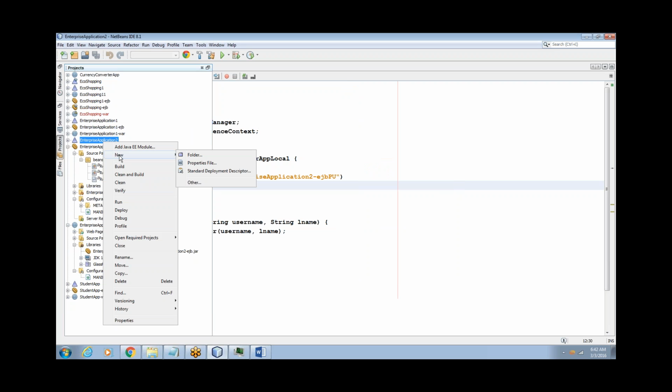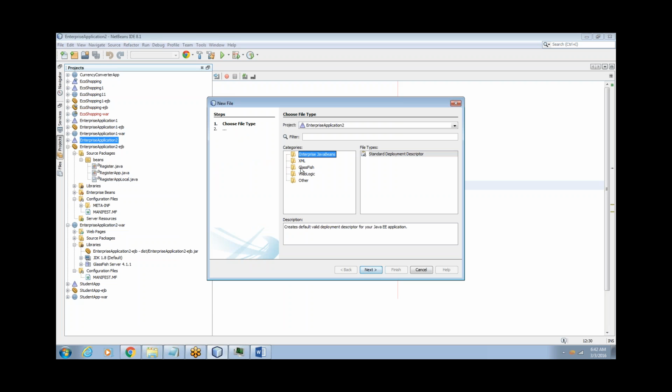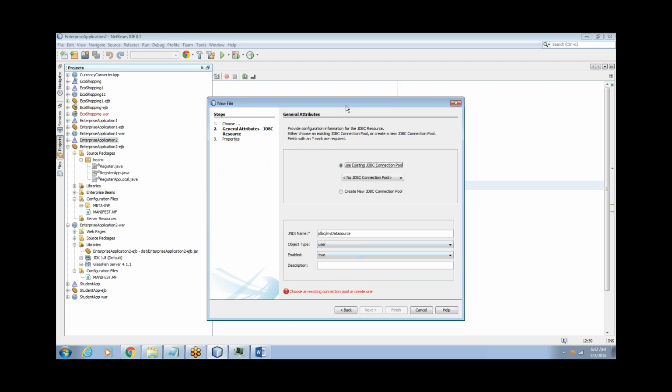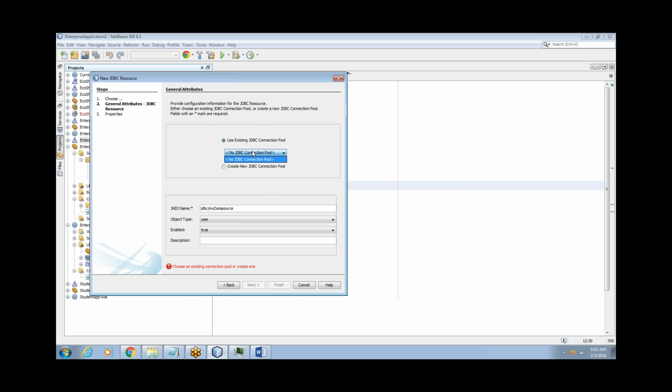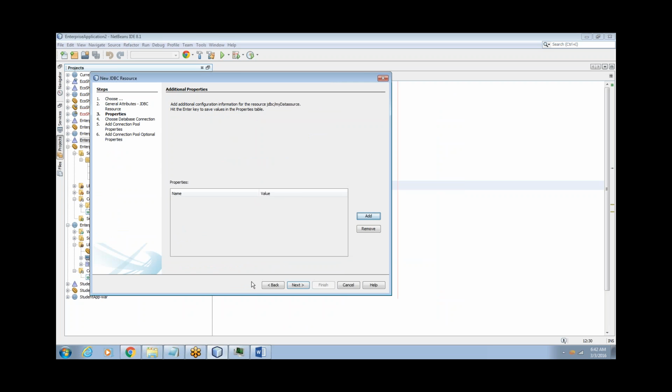For this application you're creating the data source, and then click new, other, GlassFish, JDBC resource, use an existing pool, create next.